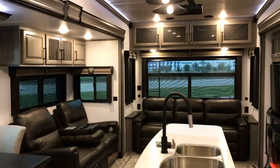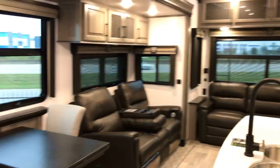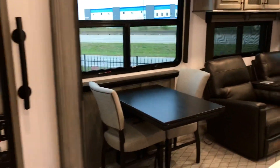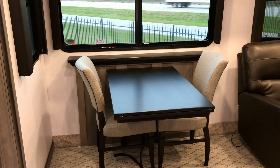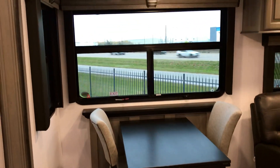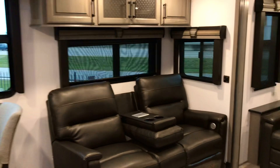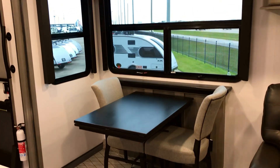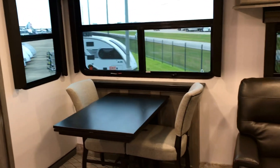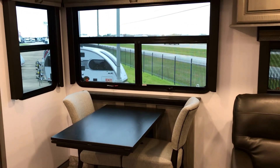You can see it's got a lot of windows. The back slide-out has three windows on it, and this side slide-out gives you pretty much a panoramic view from this angle. It has a traditional rear living floor plan with a dinette with four chairs — two of them are being stored in another part of the RV right now. You've got a dinette encompassed by these windows so you can sit there and have a cup of coffee, have a meal, or do some work on your laptop if you're full-timing.